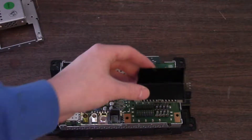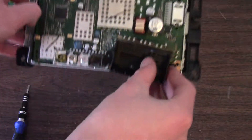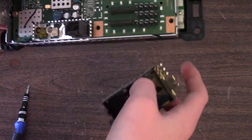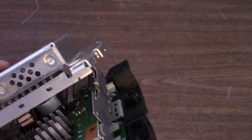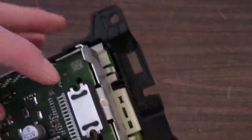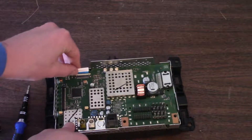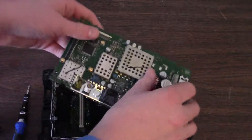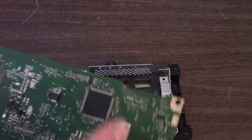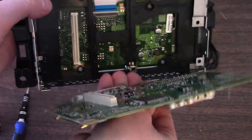Now this connector actually just comes off and it's actually screwed down — you can see where the screws would go through and clamp it down. Here is the main board. This chip over here would have been sandwiched in between the two pieces of aluminum, and I believe this is actually the amplifier chip for the speakers in the car. I have to undo this connector here, and it looks like it should just come out. There's the back side of the board — you can see the board-to-board connectors that would connect the two boards together.